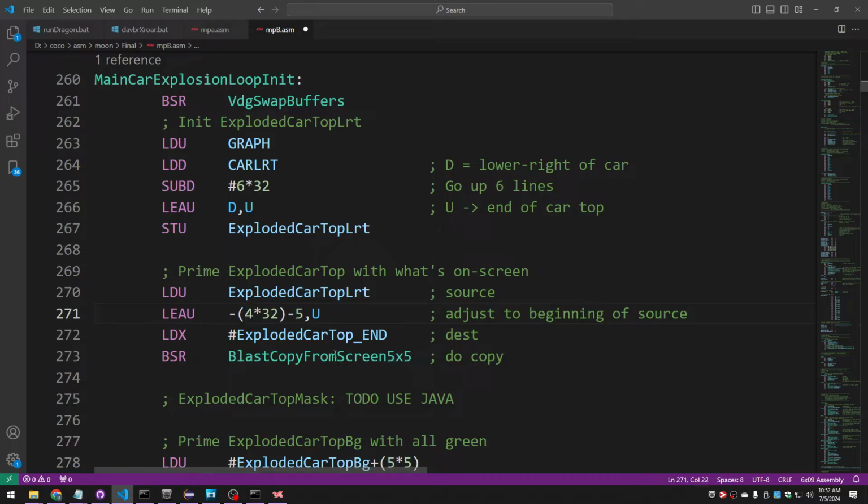I think I want to go up 4 lines. Because my D starts me at the very last line. I go up 6 lines and put that into U. And that gives me the lower right-hand corner of the car's top. And I think I only want to go up another 4 lines.